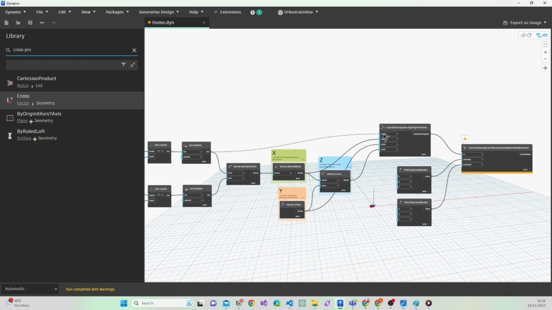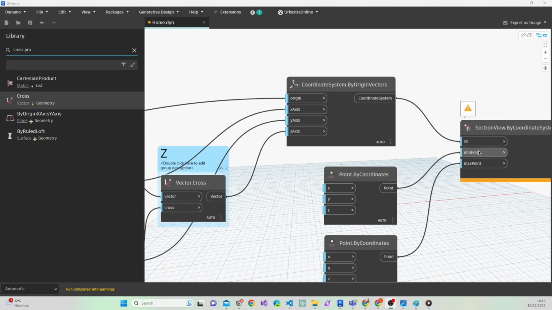This way, each coordinate system that we will create will follow the direction of the vector of the divided line and starts at the beginning of this line. Once again, don't worry if you don't understand everything completely, just be sure to follow the steps. Now, let's finally get rid of the warning in the section view creation and create our first section views. For this, we should provide it with correct points.